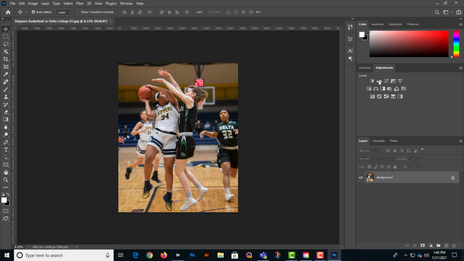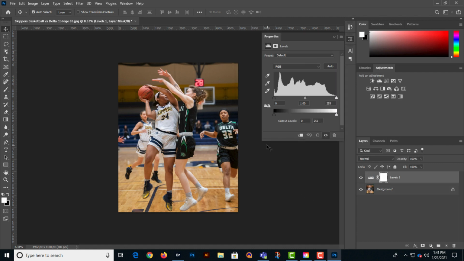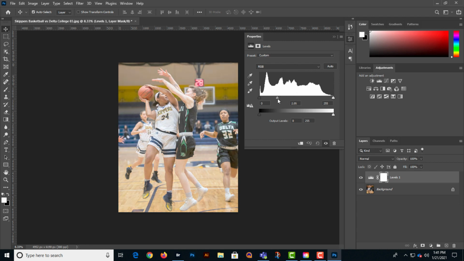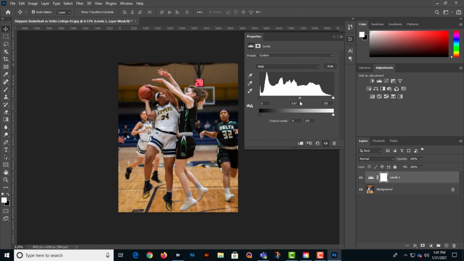Now, if you click on levels, it'll bring up a histogram, and I'll make this a little bit bigger. This is the dark point. This is the white point in the photograph. Because I've already toned it, it's pretty good. If anything, I might adjust the white point. This is the mid-tone, so if you shift the mid-tones one way, it'll make the mid-tone darker so the whole photo gets lighter. In this case, you could go either way.